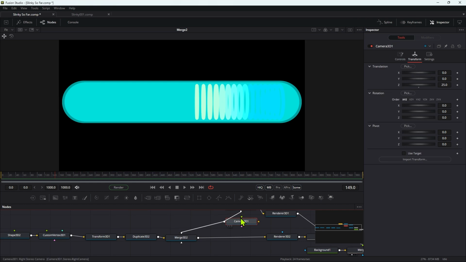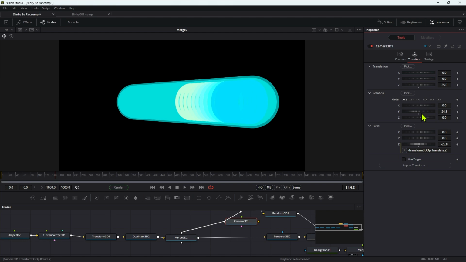But first of all, I want to come back into my camera so that I can easily rotate around this. So what I'm going to do is my usual trick, which is to add an expression to the Z pivot. And then I'm going to pick whip the Z translation, and I'm going to add a negative sign to the front of it.